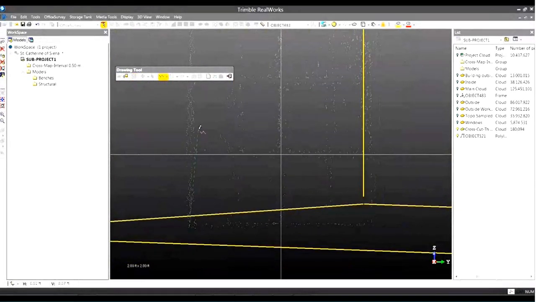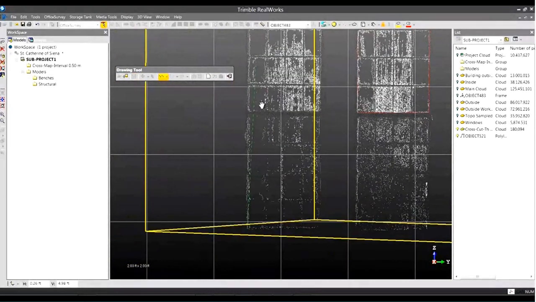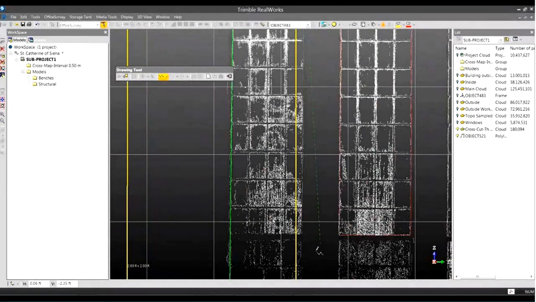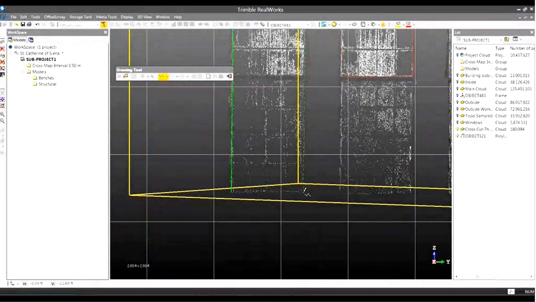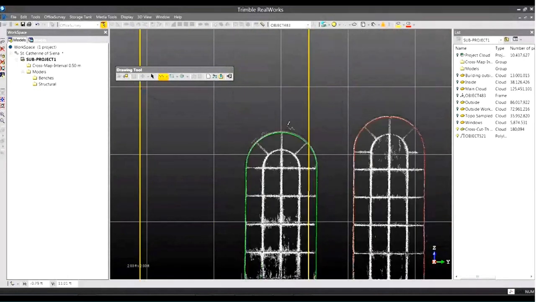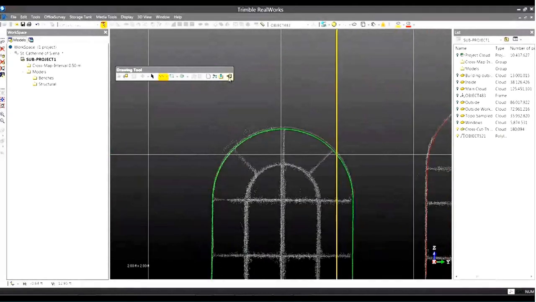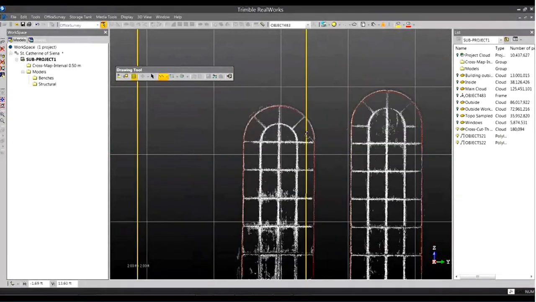Now these are different size than the one that I just did. I'm going to do something similar. Line, switch to an arc. And you see that arc didn't fit just exactly. I can come back and move that before I create the line. I'm just clicking, so I'm not going to create it right now. Let me come up here and just move this arc a little bit so it matches up. Okay, that looks good. I can go ahead and create that.